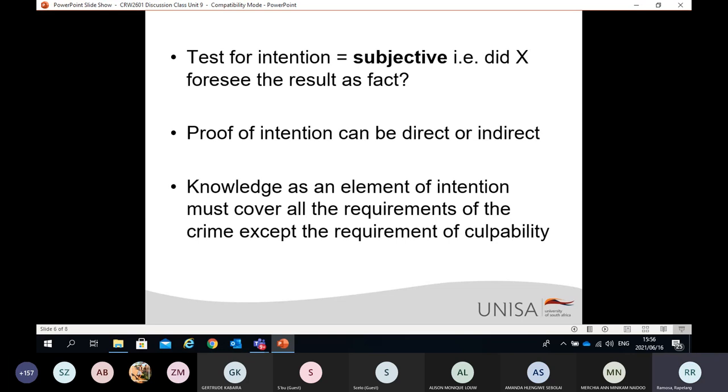If, for example, X does not believe that the declaration that he or she is making is a false declaration, that is a material error that affords X an escape in terms of lacking intention. X must also be aware that he's making that false declaration under oath. If he's unaware that he's making it under oath, then it does not comply with common law perjury, and he would lack intention. X must be aware, for example, that he is making those in the course of a legal proceeding, in other words, in court.